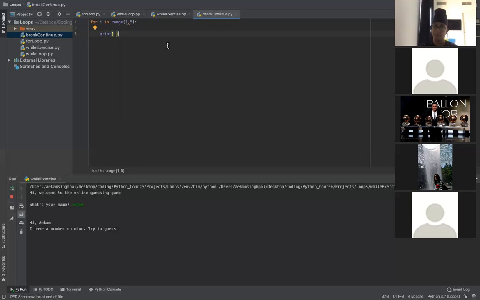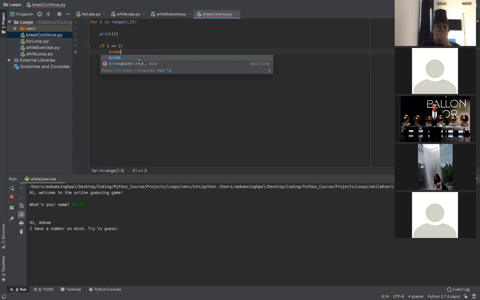I'll explain it. So basically, what break does is it exits the loop at any time. This is most particularly helpful when you're specifying conditions in a loop. When you get to more advanced programs, you'll put conditions inside loops, and with each condition you do something. In this case, we can specify a condition inside the loop which says if i is equal to, let's just take it as 2, then you will break out of the loop.